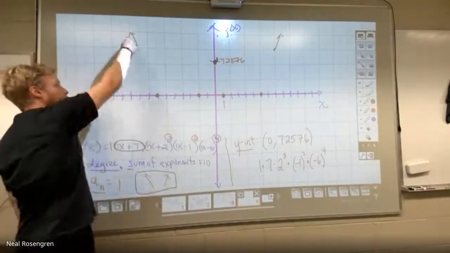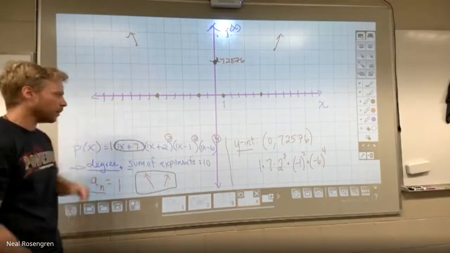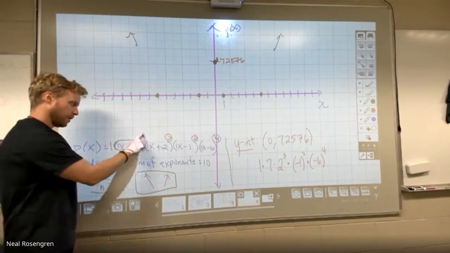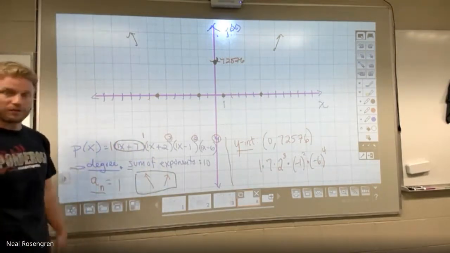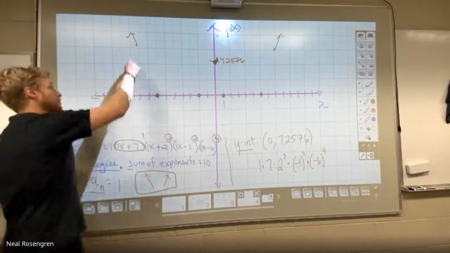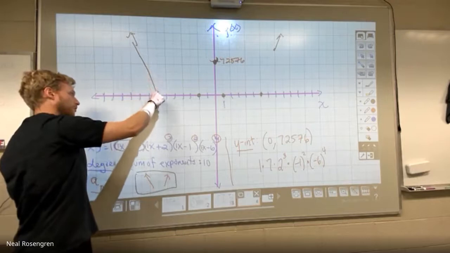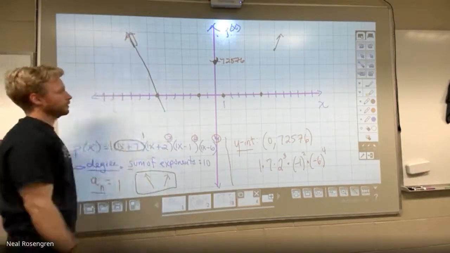And so I know I got to come down to this x-intercept, but I want to think, before I even get close, what is the multiplicity of that 0? What is the degree of that factor that got me there? Well, if it's just x plus 7, that's x plus 7 to the 1st. So I know it should be connected nicer, but I'm going to cut right through it just like a line. Okay, let's say that I did a perfect job.